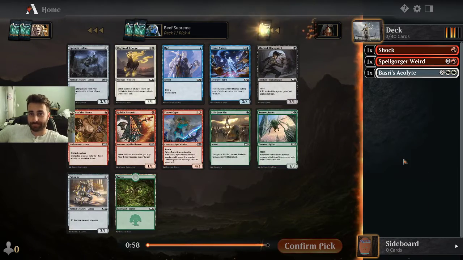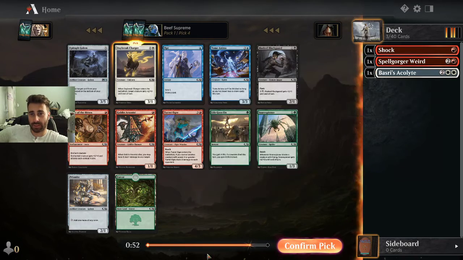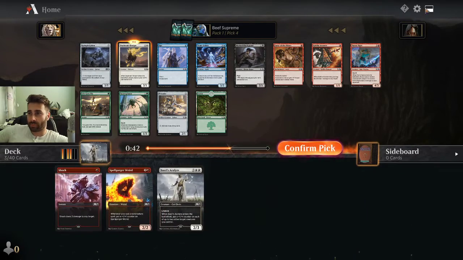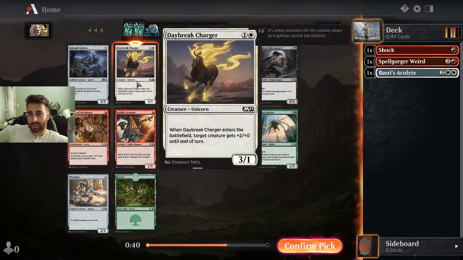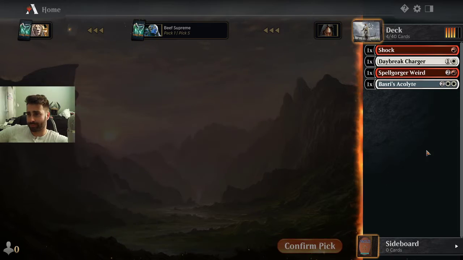We're still open. All right, now there's an Opt and a Daybreak Charger, Fury of the Bitten, Turret Ogre. No good black here or green. This is obviously very good in that white-red aggro deck. So I think we'll take it here.